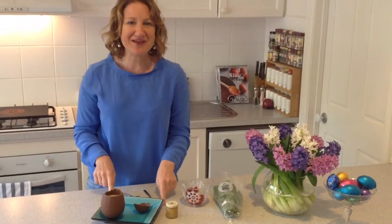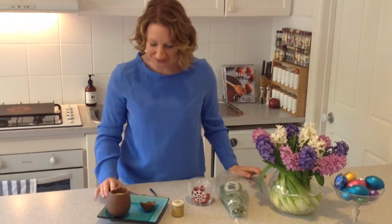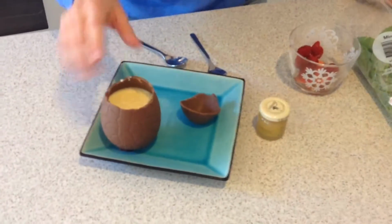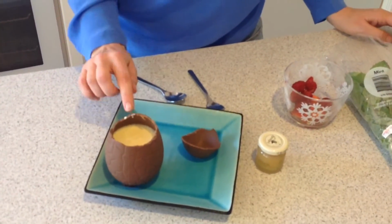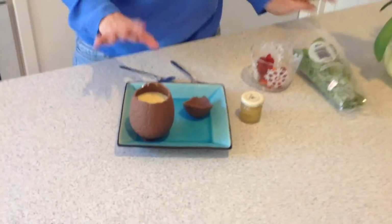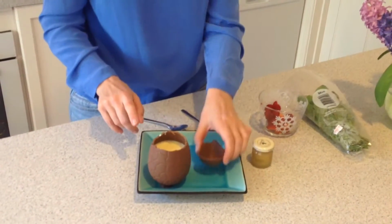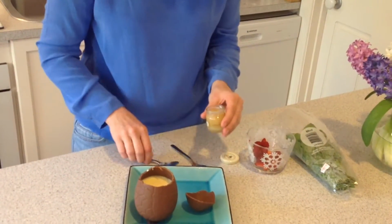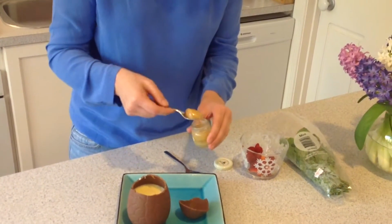Okay, now here's one I prepared earlier with our white chocolate mousse. As you can see, I was a bit more successful with cutting the top off. We've had the mousse in there. What I did was also melt a little bit of chocolate and pop it under the egg so it's sturdy on the plate. So we've got the chocolate mousse in there. We'll pop this top on the side, and I've got some lemon curd which we're going to add, and that will become the yolk.